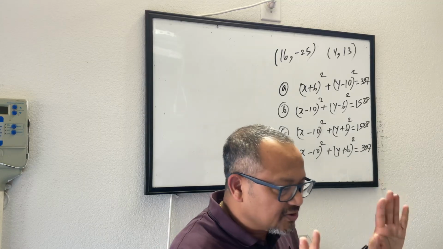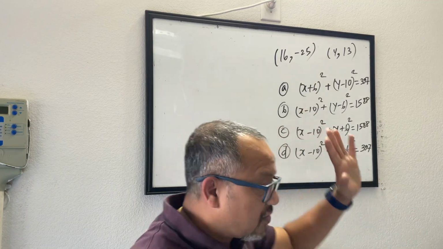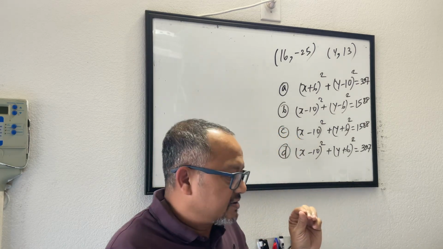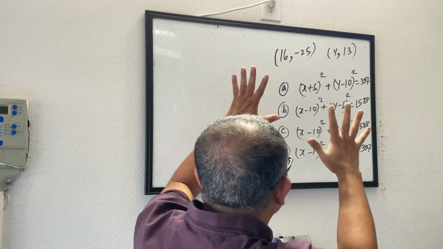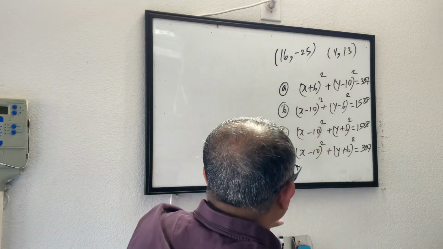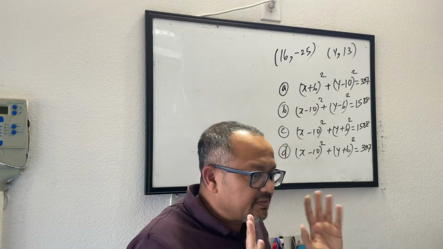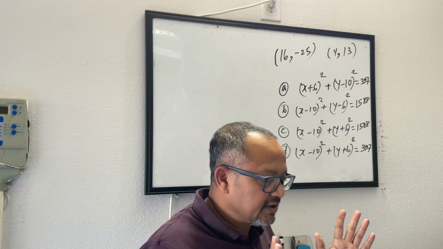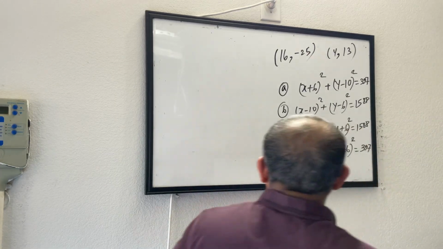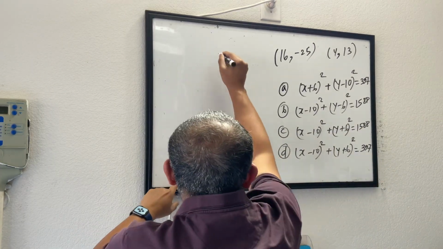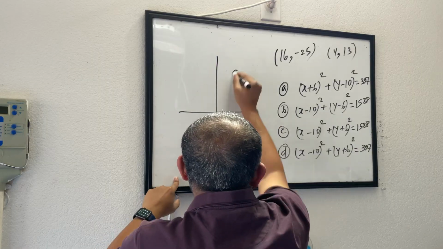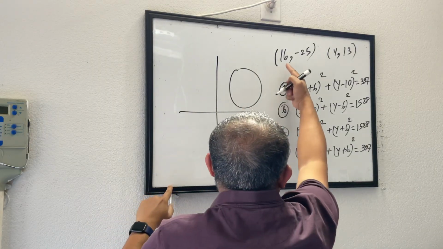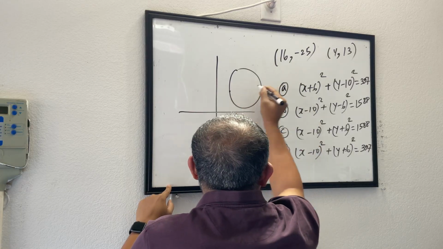So let me show you guys. If you have a situation like this, what I was telling was, getting your hands dirty is the trick. Meaning, when you have a problem, just by looking at the numbers and looking at the equation, it may not make much sense. So the trick is, draw it. It's a circle. Let's say the circle is here. It says the diameter has endpoints.